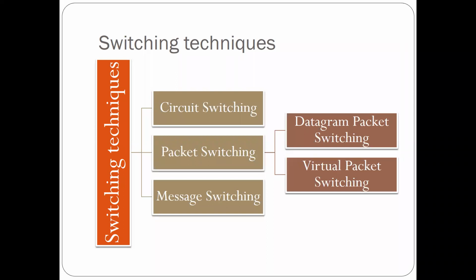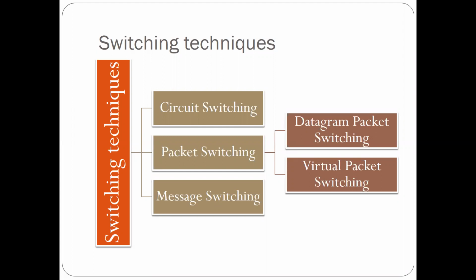In total, 3 switching techniques are there: circuit switching, packet switching, and message switching. Nowadays, the most widely used switching technique is packet switching. Again, under packet switching, 2 types of switching are there: datagram switching and virtual packet switching. And message switching nowadays is used, that means the application of message switching is very limited.